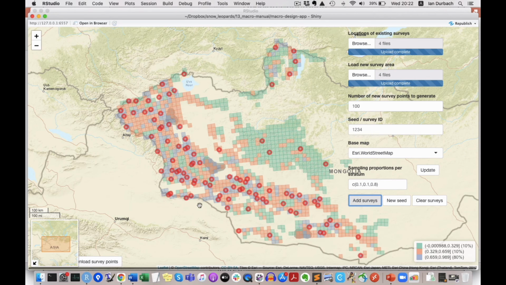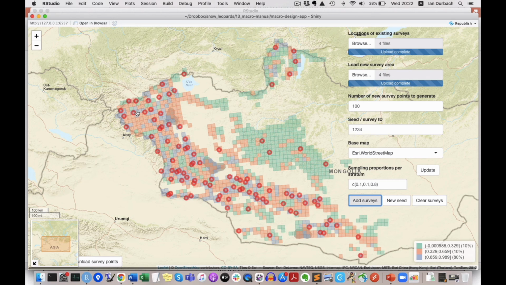And you'll see here that Halton points are overwhelmingly in the blue cells. So what's important here is that there are only 10 Halton points in the low density areas, but these will be evenly distributed spatially throughout the low density areas. Similarly, for the medium density areas, there'll only be 10 Halton points in the red cells, but these will be evenly distributed spatially across the red cells. And there'll be 80 Halton points in the blue cells, again, evenly spatially distributed within that stratum.